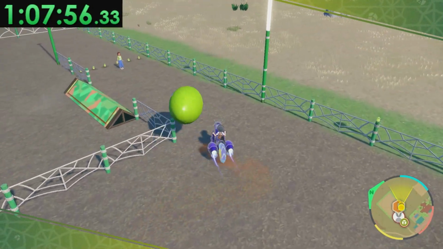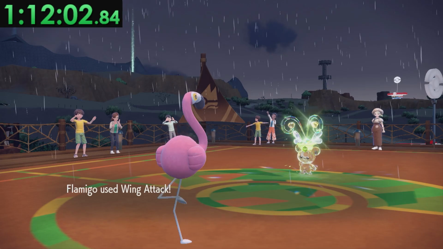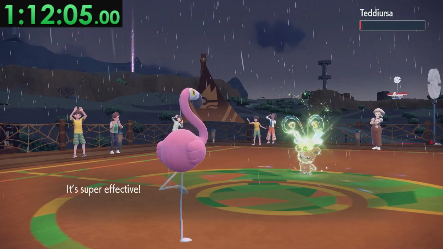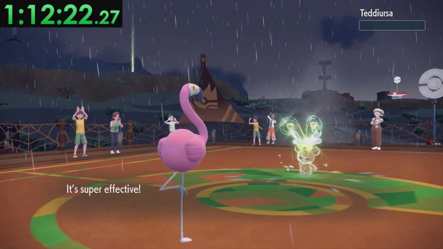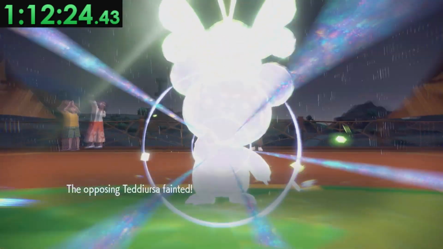Now all we have to do is this little game with an olive, and Flamigo doesn't even need to terastallize to one-shot every one of her Pokemon. It really is that simple. And we end up getting our first and final gym badge at 1 hour and 12 minutes.